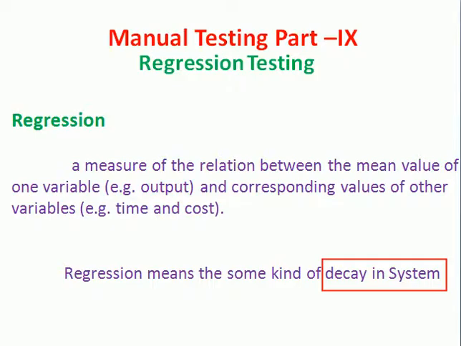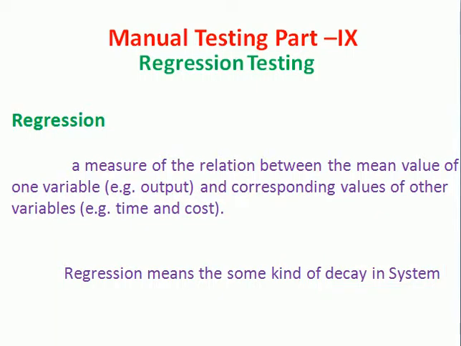In the case of software, we can take example of any email software. Let us say that there is a new feature of putting an attachment in an email, but once the new feature is included in the software, you find out that it is no longer possible to send any email, whether with or without an attachment. So that is another example of regression.